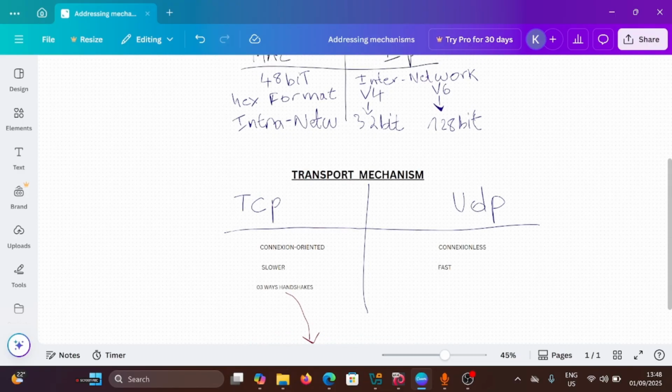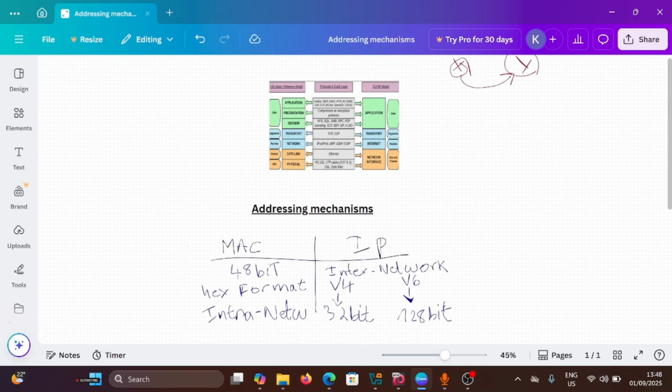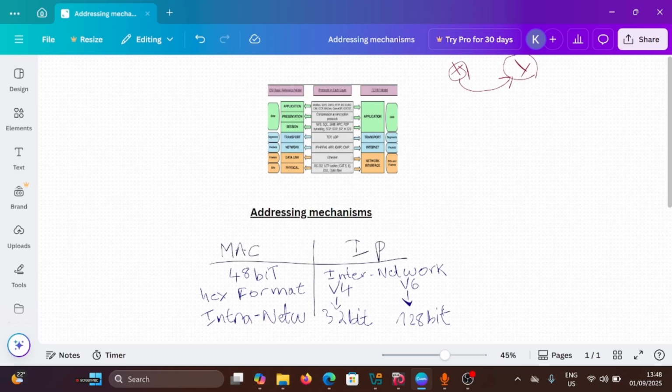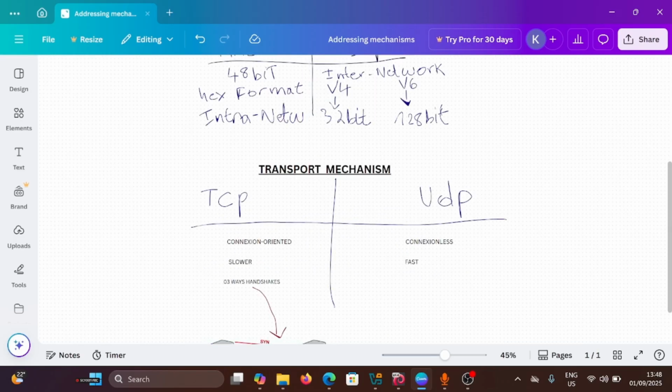We have two transport mechanisms: the TCP and the UDP. The TCP and UDP are here at the level of the transport layer. The TCP is connection-oriented transport, and the UDP is connectionless.